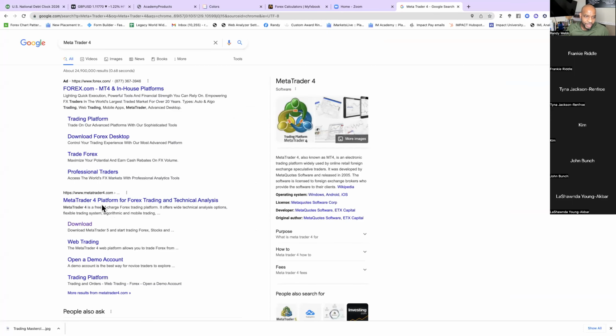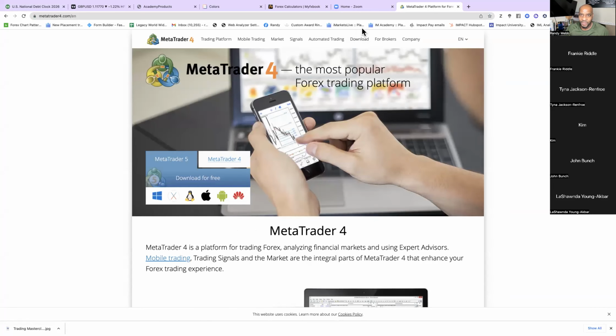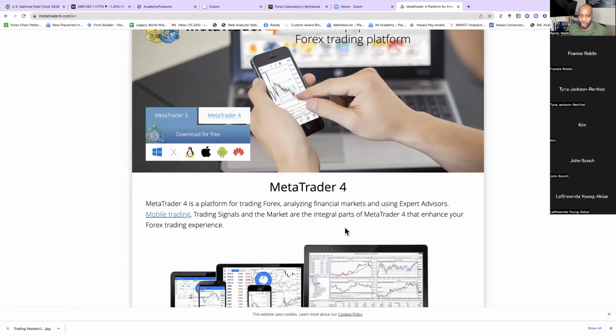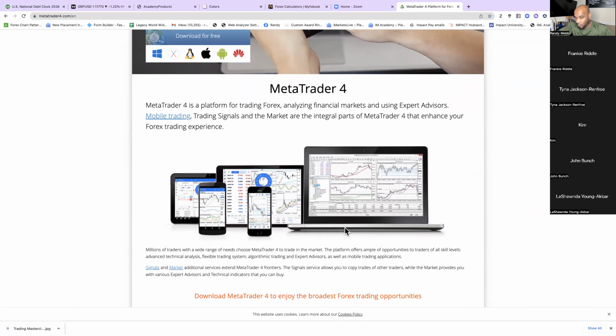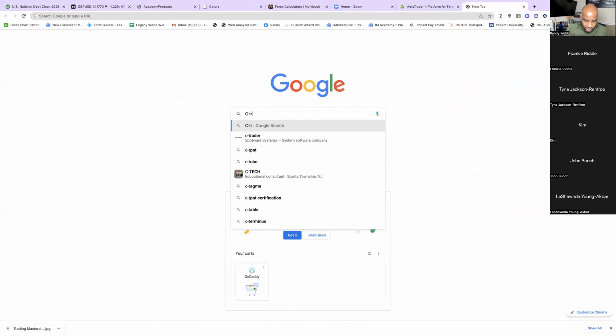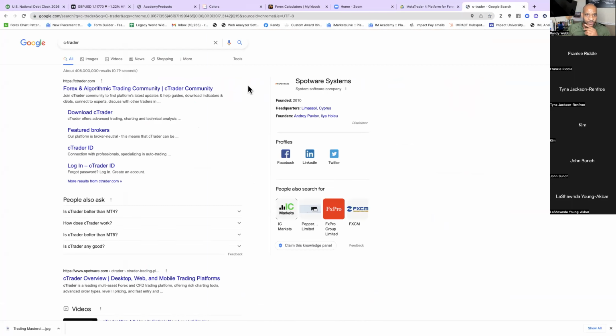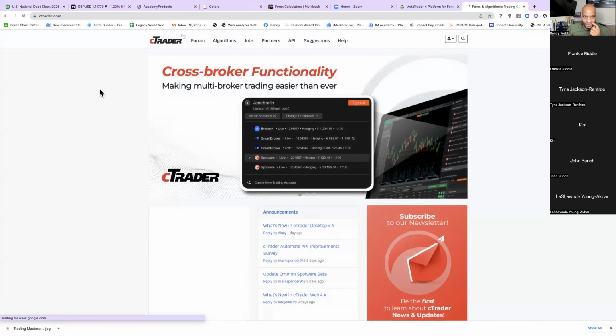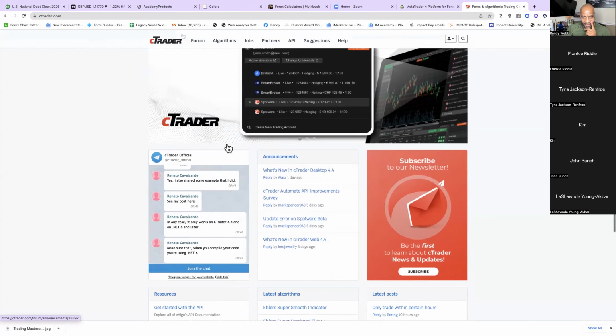If you have an Android, you're going to be able to do this. iPhone just blocked MetaTrader 4 because it's actually a Russian app, but this is a widely used app. You can also use cTrader. Let me see, because I haven't used cTrader, but I do know that it's available. A lot of our international folks use it. Yep, download cTrader. I've never personally used cTrader, but this is another app you can use.